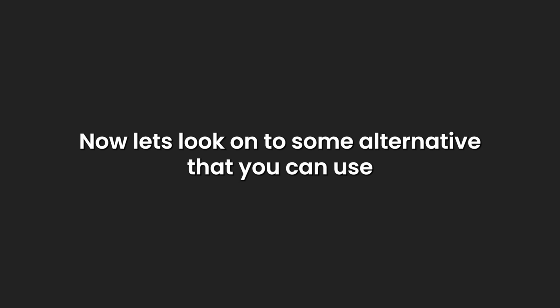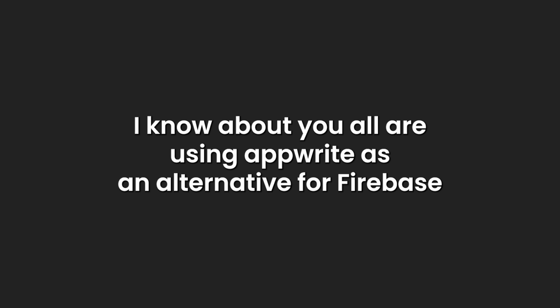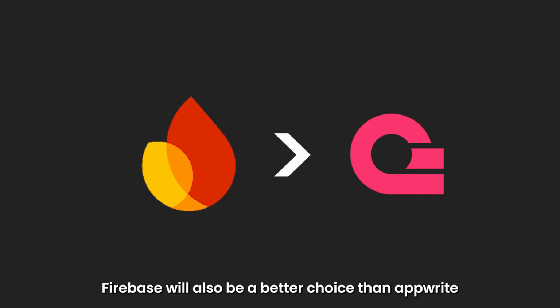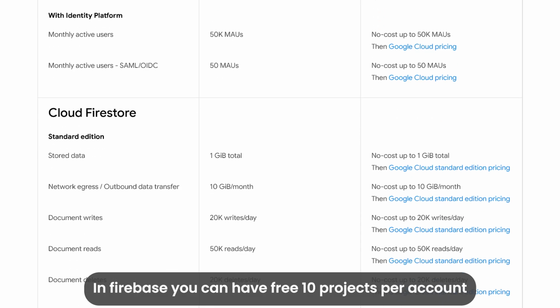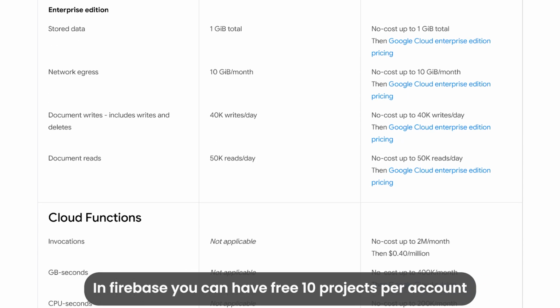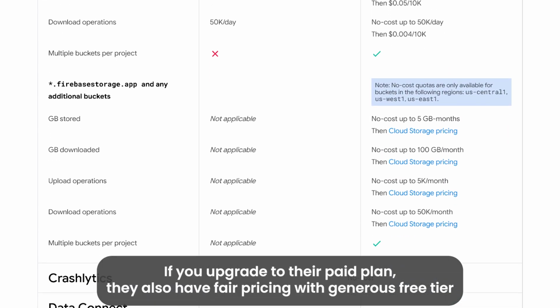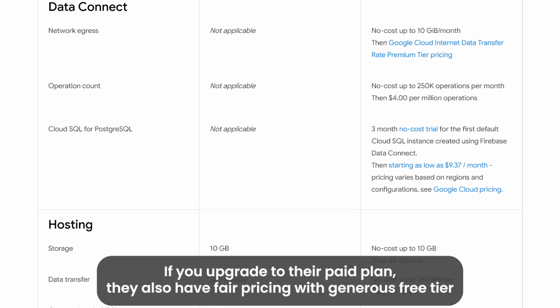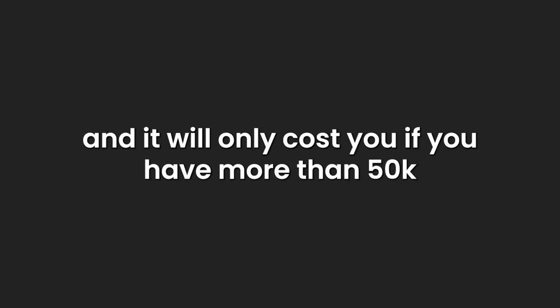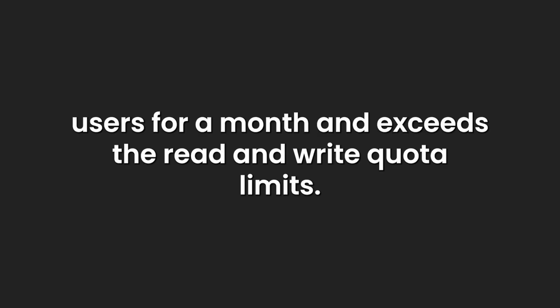Now let's look at some alternatives that you can use. I know that you are using Appwrite as an alternative for Firebase, but trust me, today Firebase will also be a better choice than Appwrite. In Firebase's free tier you can have 10 projects per account, and they have a very generous free tier. If you upgrade to their paid plan, they also have fair pricing, and it will only cost you if you have more than 50k users per month and exceed some read and write quotas.